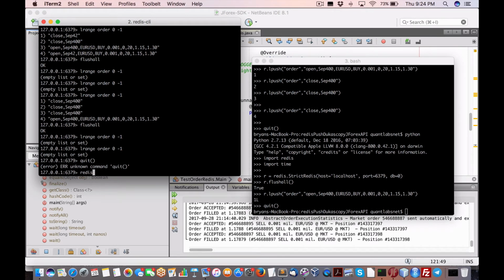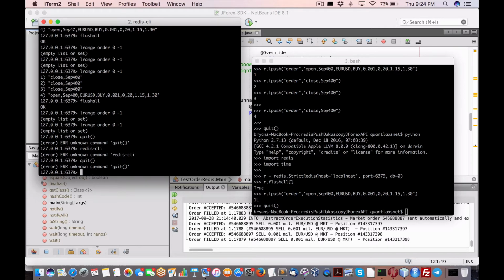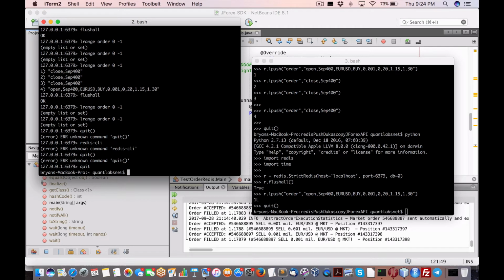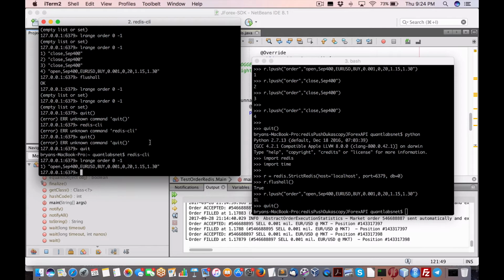Let me just get the Redis client running again. Okay. Quit. There we go. Redis CLI. L range order 0, -1. So there's still data in there.